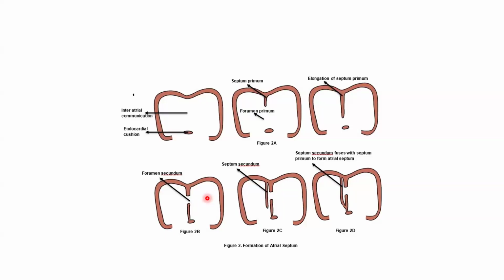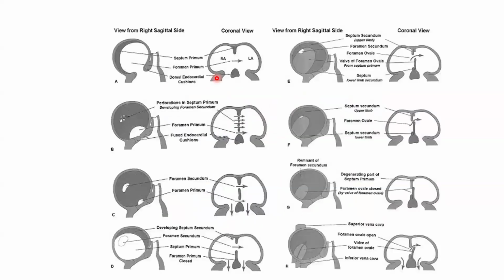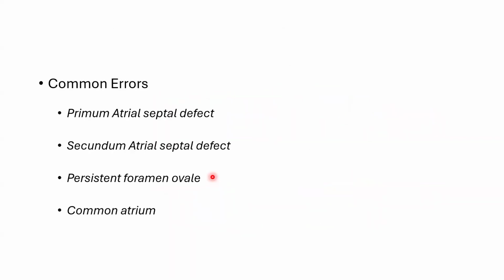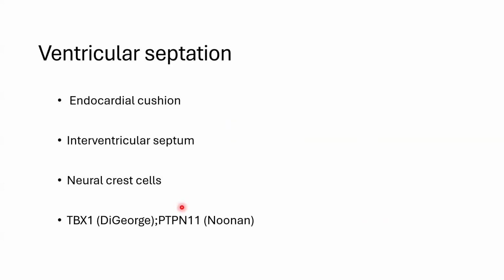Okay. So this is the same thing I've described in a more detailed manner. Okay. Invagination from the top going to the cushion, fetal blood flow still going through and creating perforations in the septum primum. That creates a hole in there, and then the septum secundum comes as a flap to close it up completely. So the errors in the septation of the atria will lead to a primum atrial septal defect, a secundum atrial septal defect, a patent foramen ovale, or a common atrium in some situations. Okay, so that will be for atrial septation.